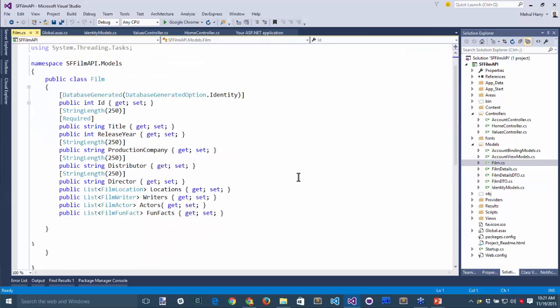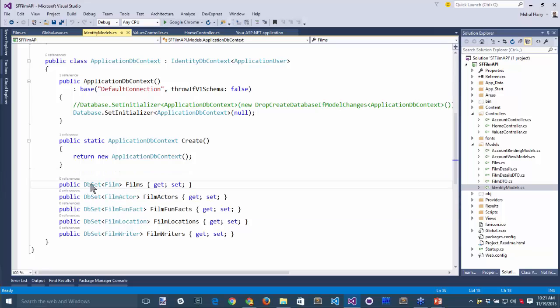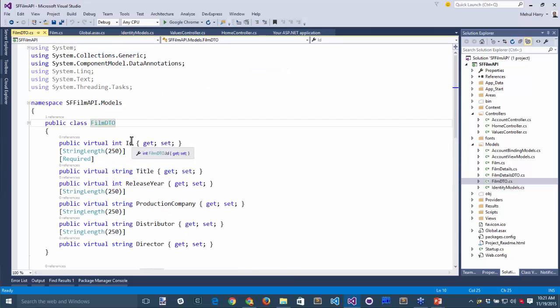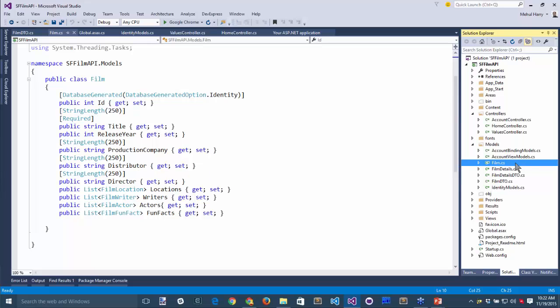Again, as I said before, this entity model is aware. It's database generated, from Entity Framework, and it says, yeah, it's of type DbSet. That's totally fine, but when I deal with this in the concept of serialization, it's going to cause me some problems. So what I've done is I made an identical class that is plain, that doesn't derive from anything, and yet it has ID, title, release year the same way Film does. And I'm going to use this data transfer object. Anytime I deal with this, I'm going to do a switcheroo and copy it over to something that is not bound to that DbSet. That is not just a good practice, as we talk about in the webinar, but for this specific project we're doing it because it helps us avoid circular references when serializing to JSON.